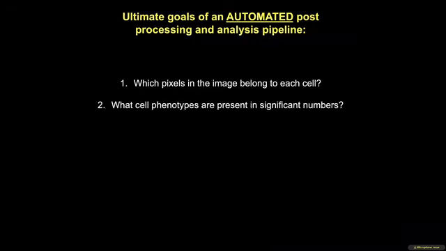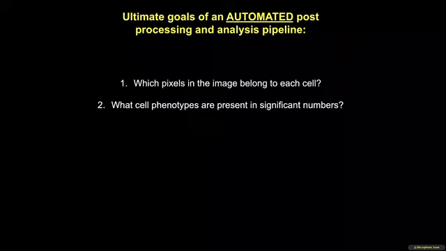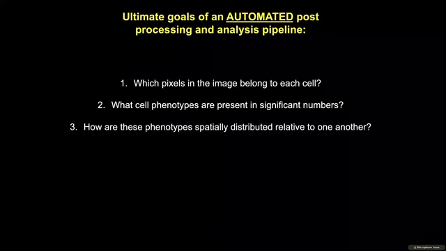Once we have that, then we can start to treat the data a little bit more like you would, say, flow cytometry or mass cytometry or single cell RNA-seq data. We can then extract the cells into a table along with their XY positions and a lot of other things, and we can start to do population discovery based on those cell phenotypes. And then lastly, because this is tissue imaging, ultimately we want to be able to take that information that we found about cell phenotypes and understand how it's all put together spatially.